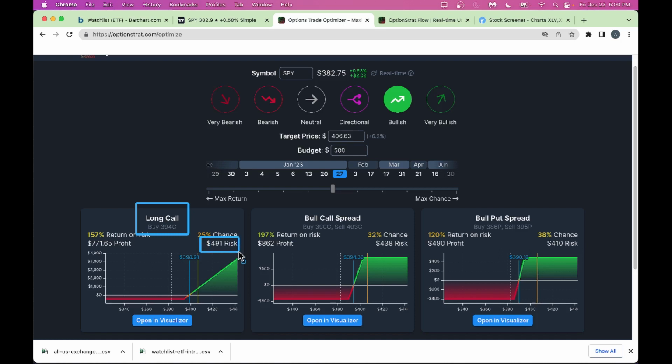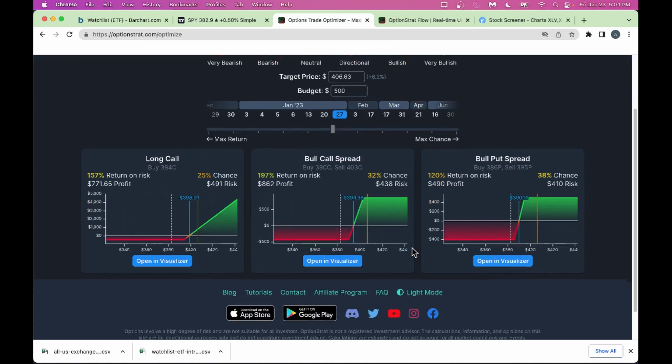And the moment you do a long call, just look at the chance of profitability. It's a 25% chance of profitability or break even. That's a little bit less. And then you got bull call spread here. You could do this one also. There is a slightly higher chance of profitability or break even, 32%, and you're risking a little less money here. This is one of my favorite strategies. But you could also look at other strategies here.